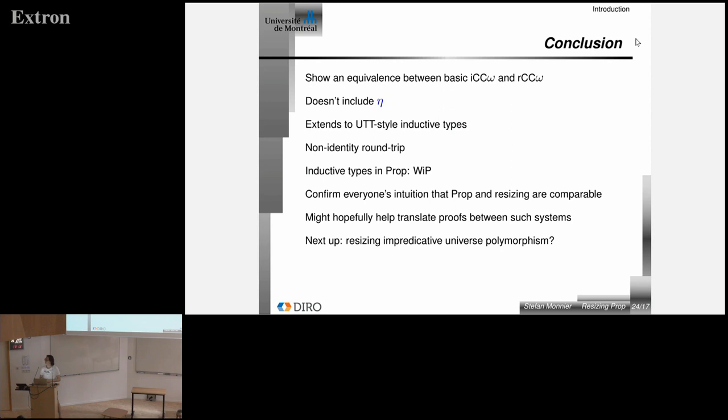Can you say something about this round trip for the beta case? Do you get propositional equality? Or what kind of weak equality do you get when you go around? When you go around, you end up keeping the double negation for some of the terms. So the type is even different, and it really is completely different. So it's definitely not an identity. It would have to be a different kind of encoding on one of the ways, and so probably a more complex encoding. If you have univalence, can't you somehow recover it? Maybe with univalence you can recover it, yes. That would probably still only be propositionally equal, not definitionally equal.